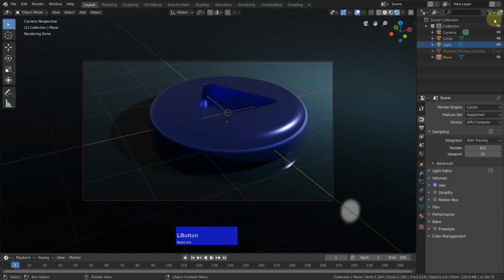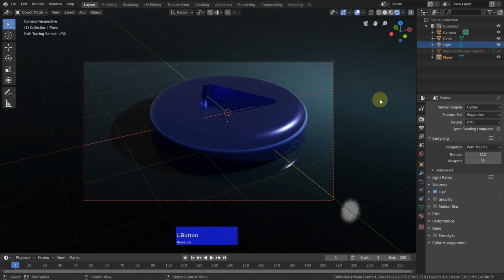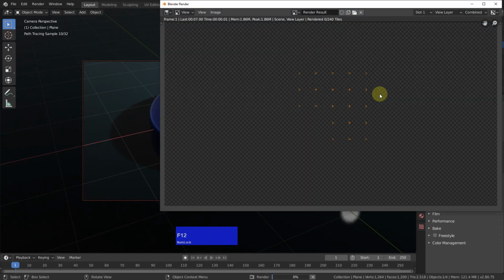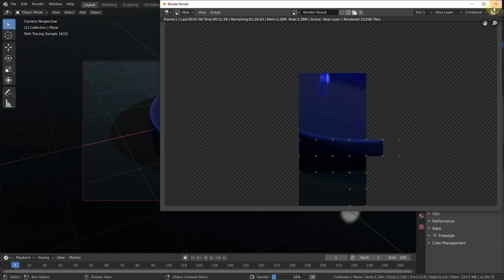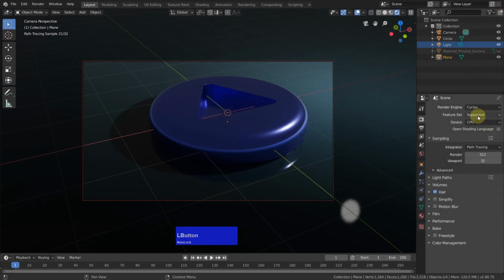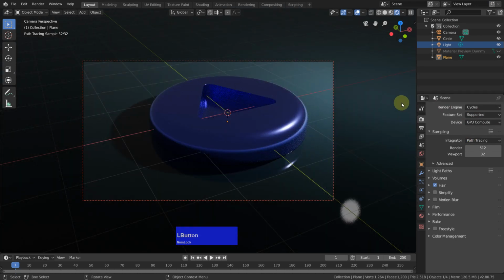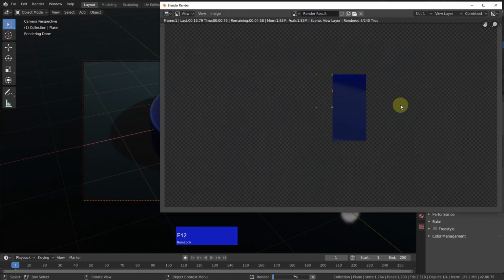I show you the difference to CPU rendering, so F12 again. And you see on the CPU, even though I have pretty overclocked CPUs, it's a lot slower. So GPU is the way to go. F12.